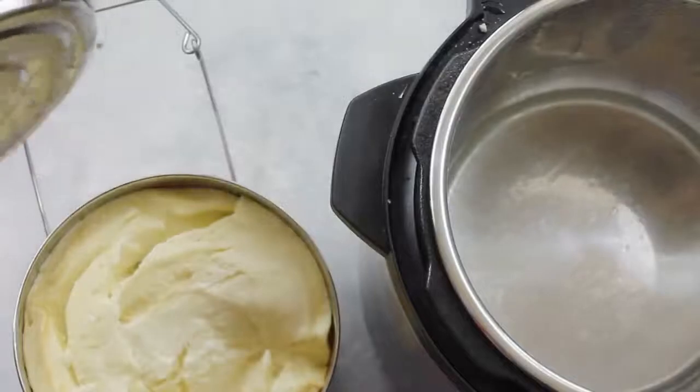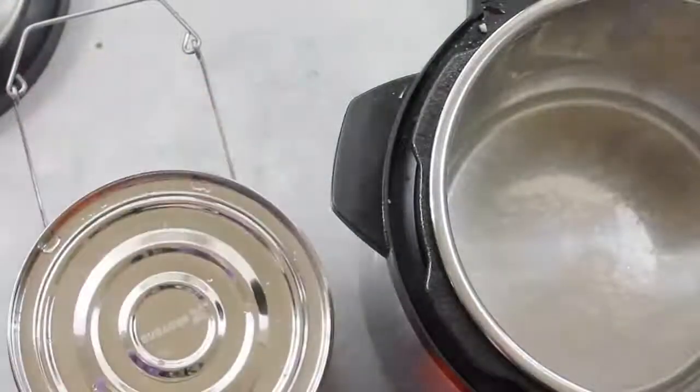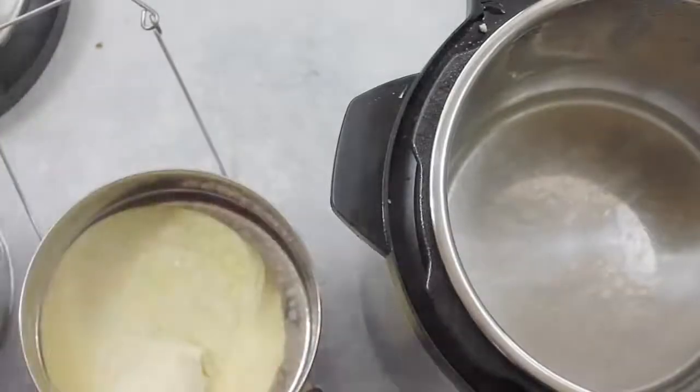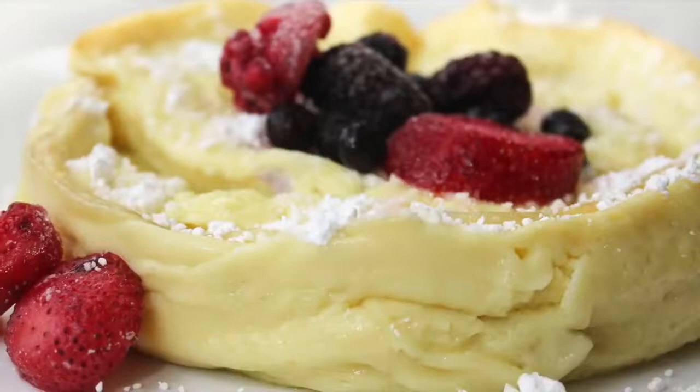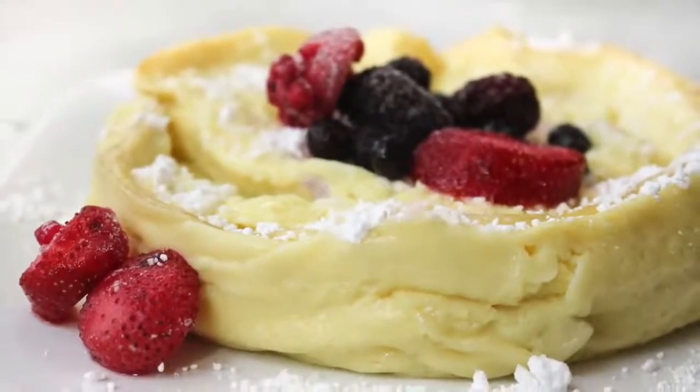Oh, this German pancake looks awesome. Now it's a little more of a fluffier texture than your normal baked German pancake, but my family absolutely loved it. Now I just added some fruit on top and a little bit of powdered sugar and of course maple syrup.